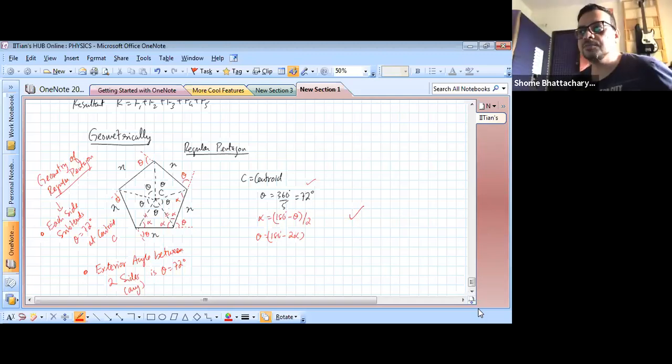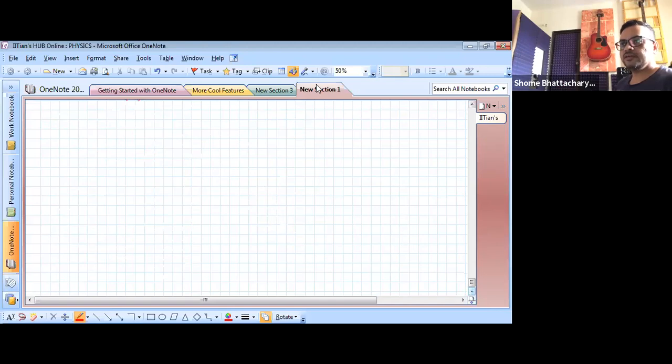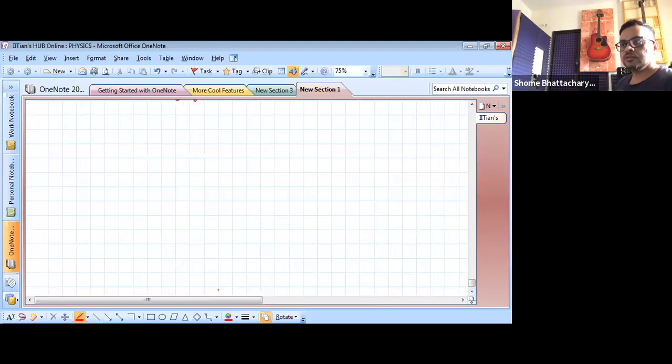Okay, so people, next up, let's understand how to use this over here. So see, if I go back to my earlier figure, where I had drawn the 5 vectors, F1 was, let's say, this one, then F2 was this one, then F3 was this one, and F4 was, let's say, like this one, and finally F5 like this.